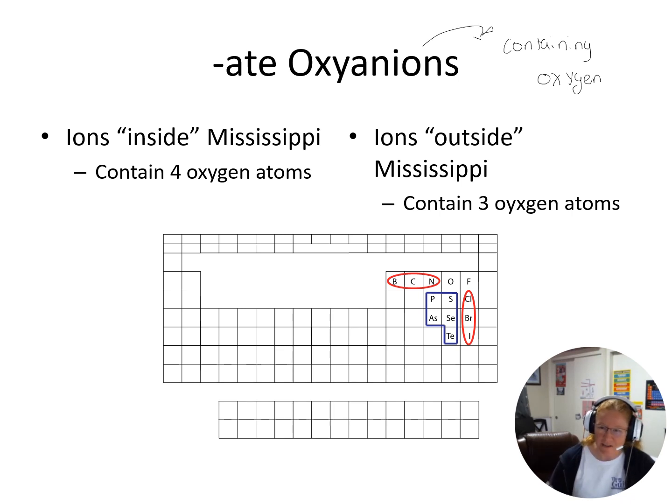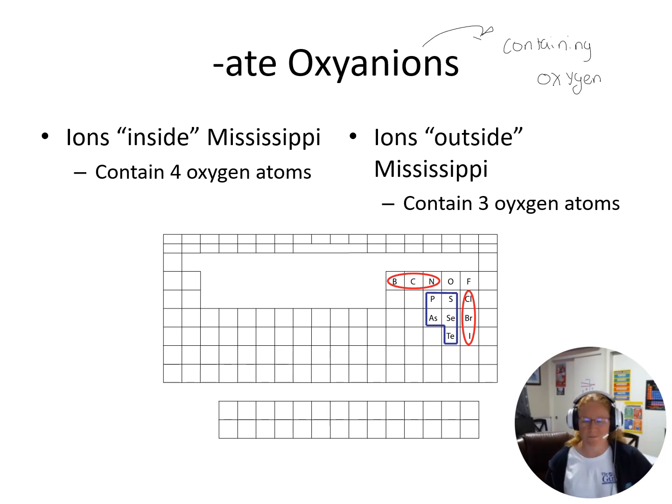And then my halogens, the chlorine, the bromine, the iodine, the oxyanions are also going to keep the same charge as my halogens keep. The difference is going to be for our nitrogen, our carbon, and our boron. When nitrogen makes oxyanions, they are going to have a -1 charge. When carbon makes oxyanions, they are going to have a -2 charge. And when boron makes oxyanions, they are going to have a -3 charge. So again, nitrogen containing oxyanions, -1. Carbon containing oxyanions, -2. Boron containing oxyanions, -3.